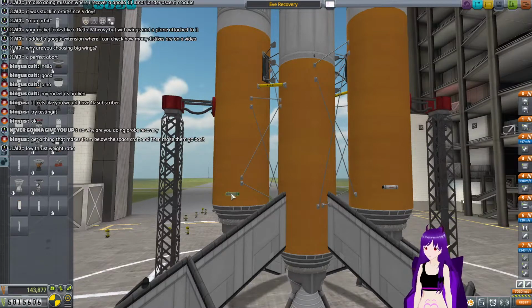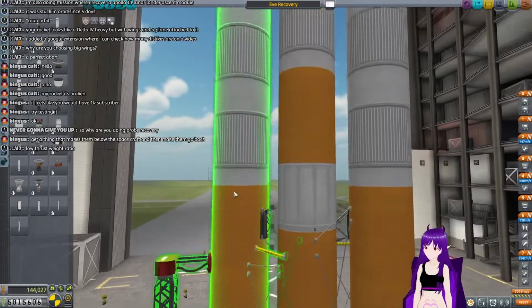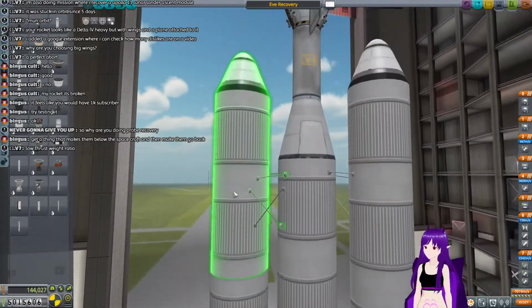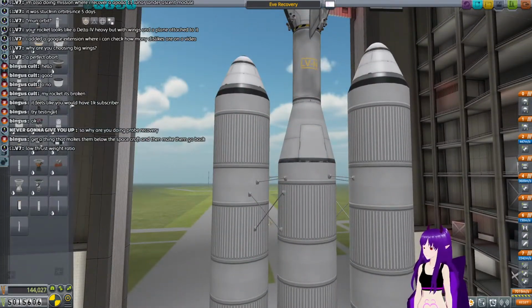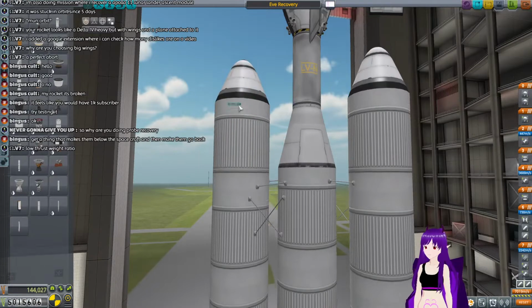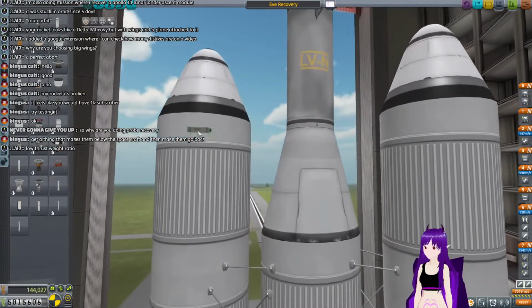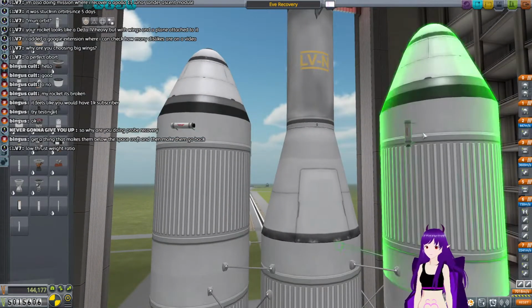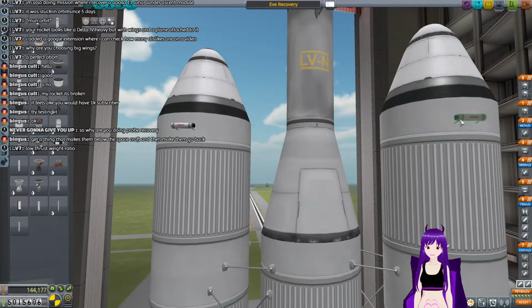And you facing out that way. Then up the top here, we have another pair of Sepatrons facing out and facing out.